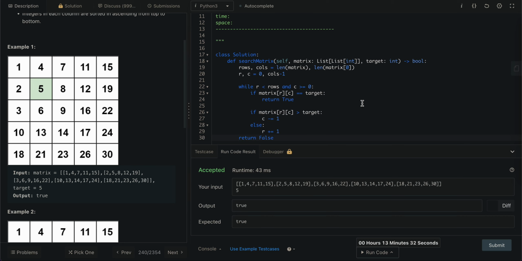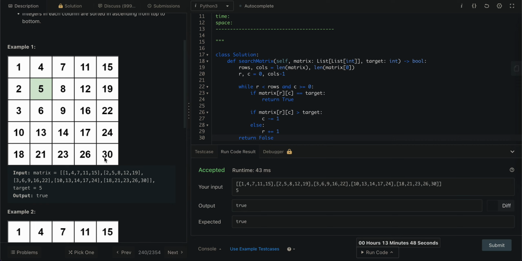So time complexity wise, it's going to be m plus n at max. Let's say we are searching for 31.